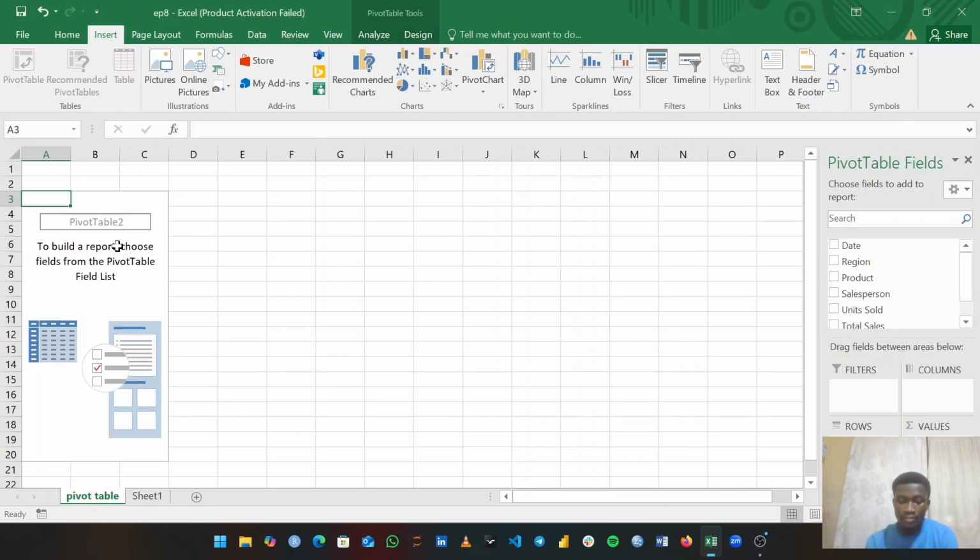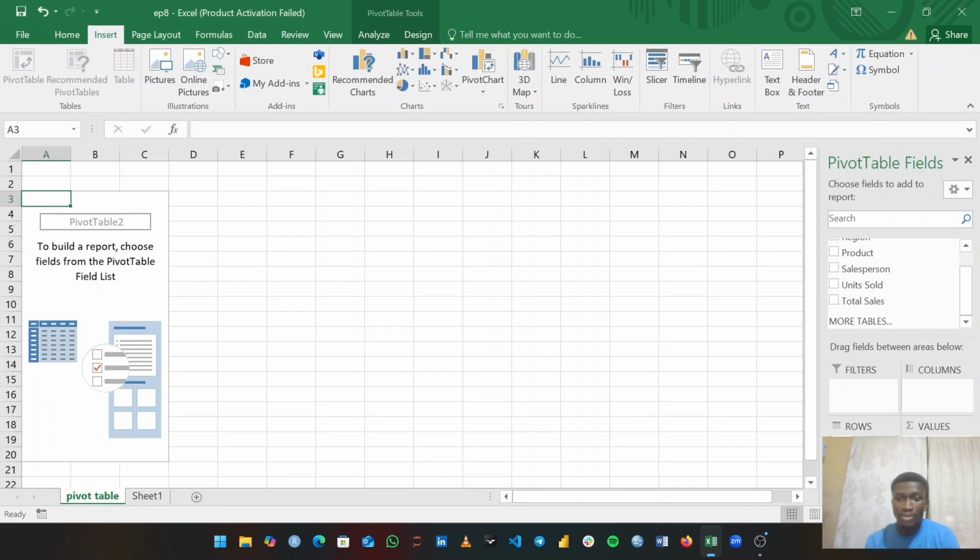Let's try to summarize total sales by region. We want to know every particular region in our dataset, the total sales in there, without writing complex formulas.